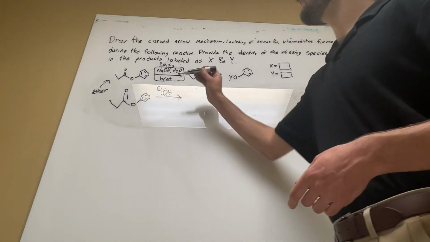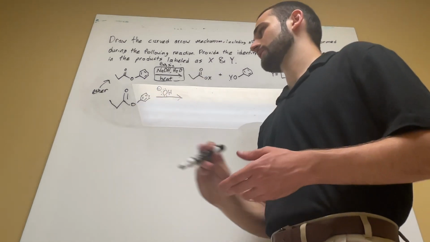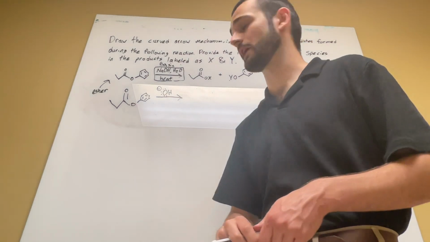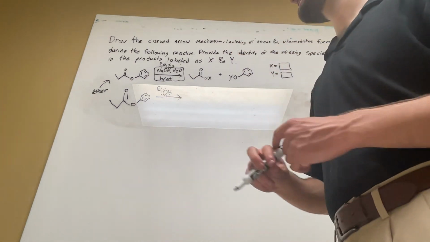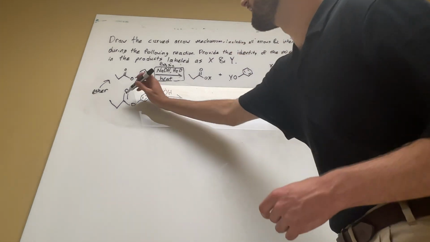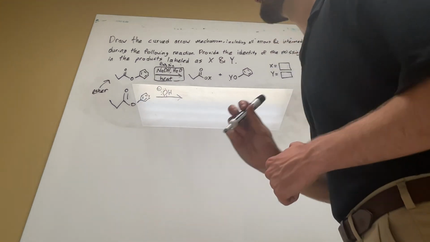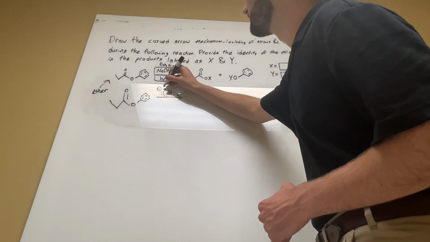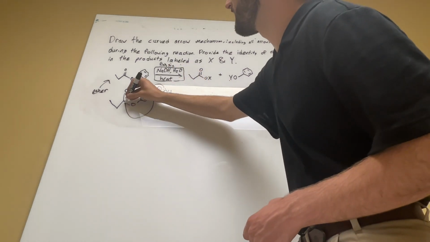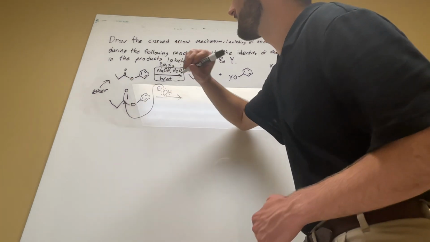And so we know we have a nucleophile here, and we can look back at our ester and think, alright, where's our electrophile going to be? When we're dealing with carboxylic acid derivatives, our electrophile is going to be that carbonyl center right there. So we can go ahead and draw our nucleophilic attack going to that carbonyl center.